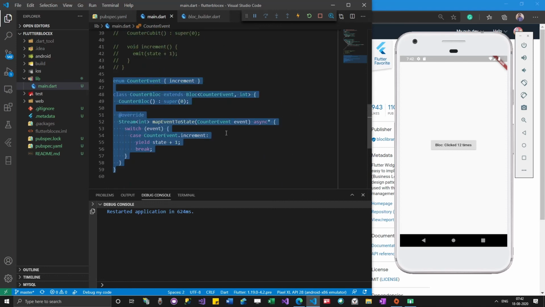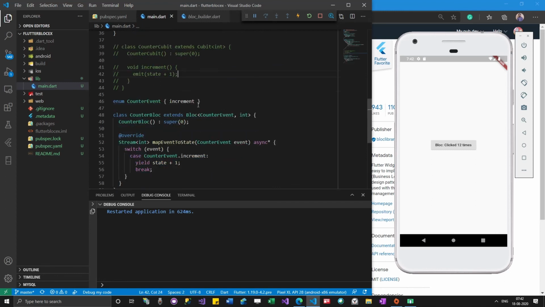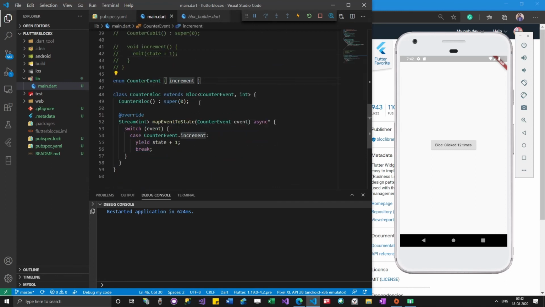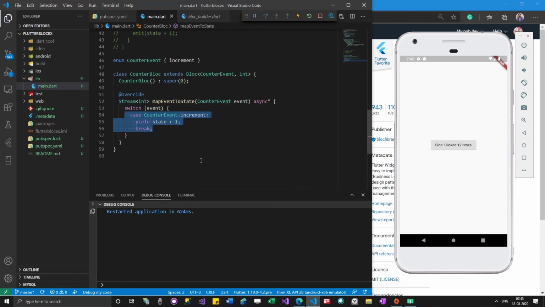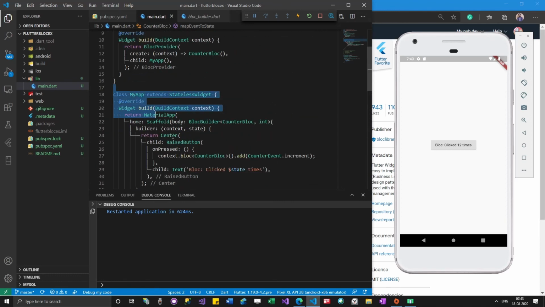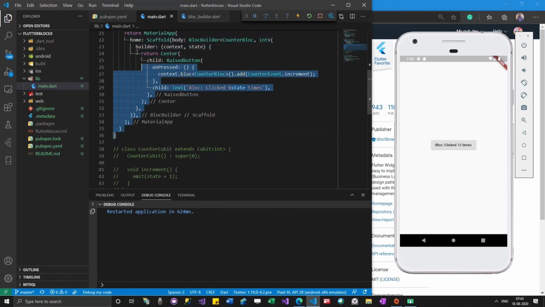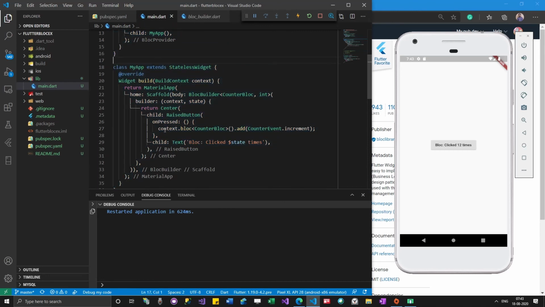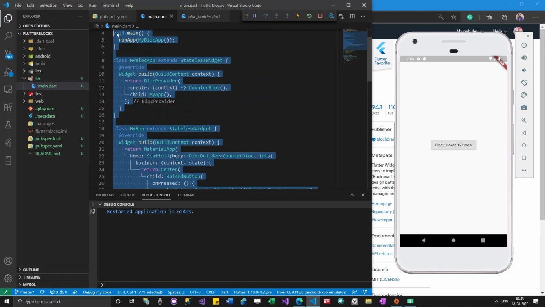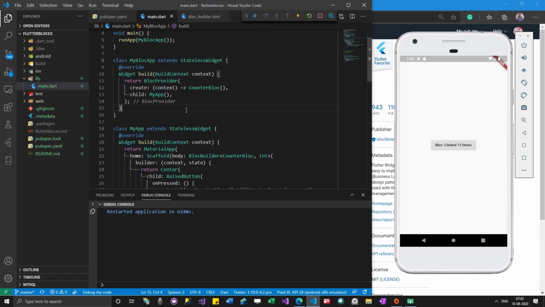For example, if I want to add a decrement feature to the app, the person who owns the business logic layer will add the decrement keyword over here, add some code, and leave it. Even after that, the user interface is not broken, because they are separated. They are loosely coupled.